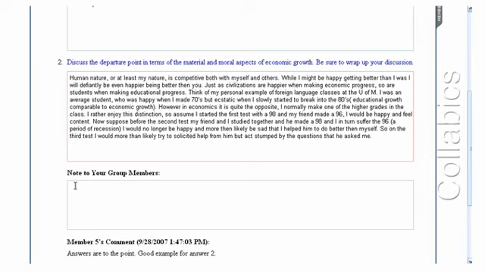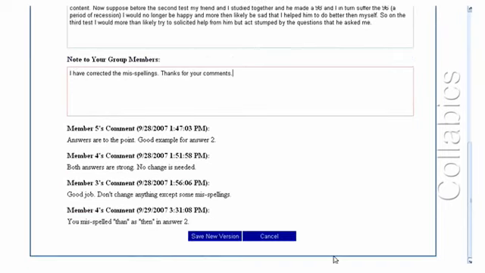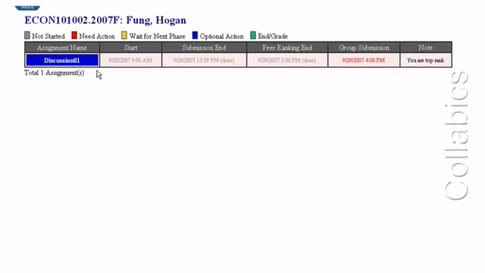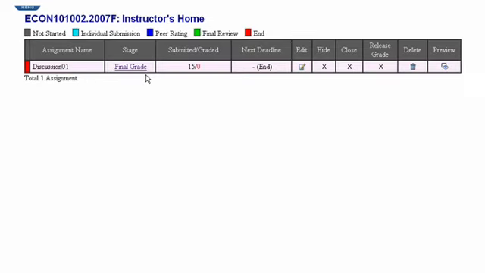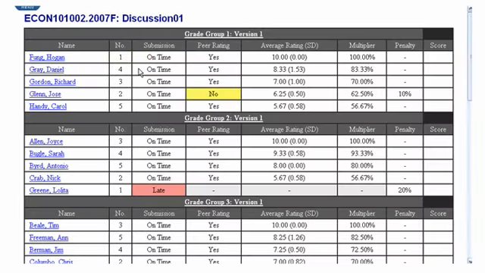After you make the correction, you should tell your peers what changes you have made. When you are done editing your submission, you may save it to the server. You may go back to revise your revision any time before the instructor starts grading. After the final review is over, instructor grading begins. Click here to access the grading area.